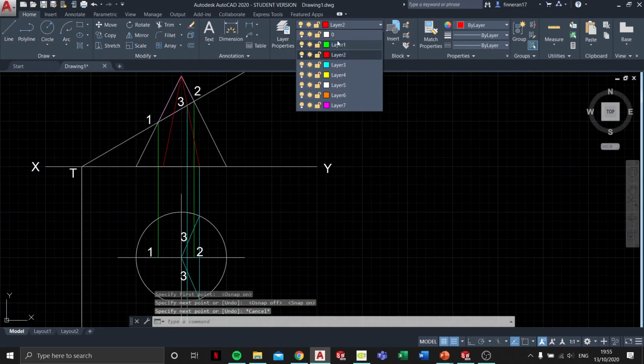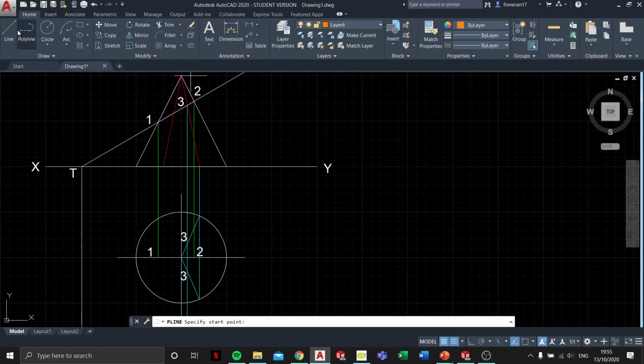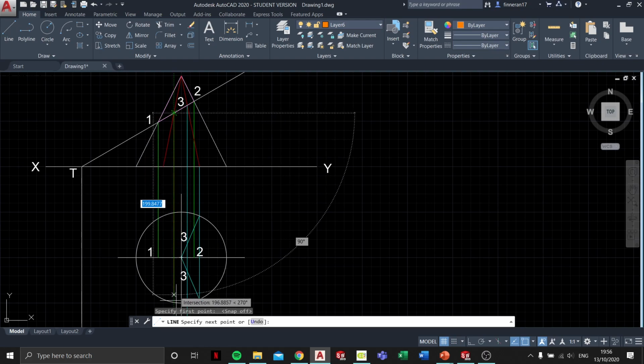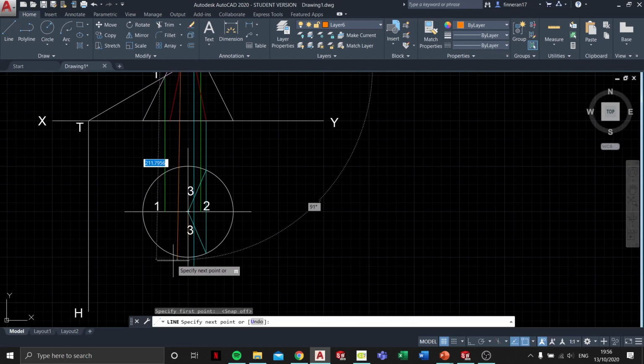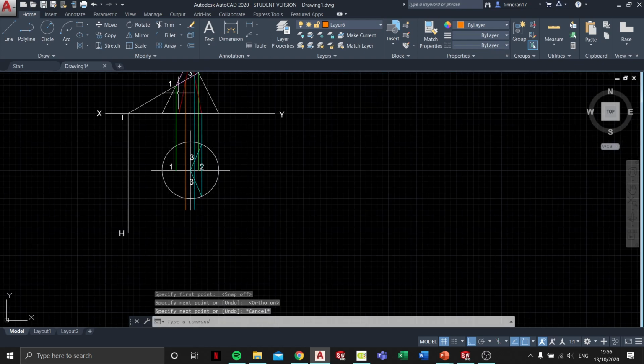Now, from where the generator intersects the VT, which is just here, I'm going to bring that straight down. That's just a construction line for now.